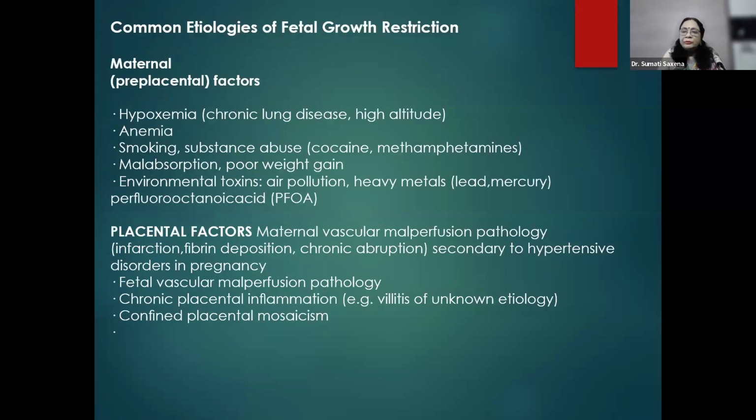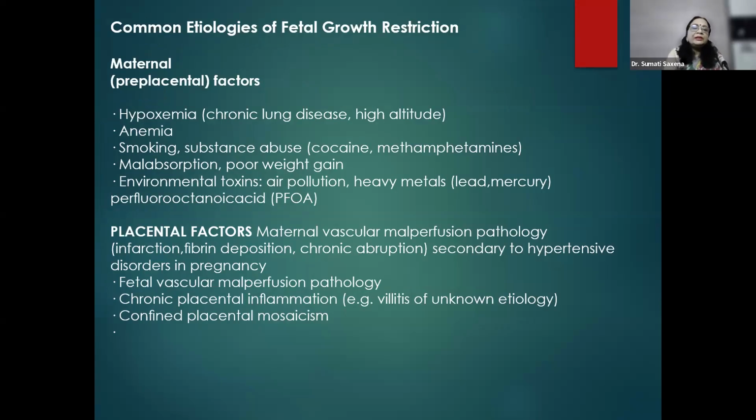So why is there growth restriction in the fetus? There are many pathologies. It may be because of maternal disease, that is a pre-placental factor, then it can be because of placental factors, then it can be because of post-placental factors in the form of abnormalities in the umbilical cord, and it may be because of fetal factors.